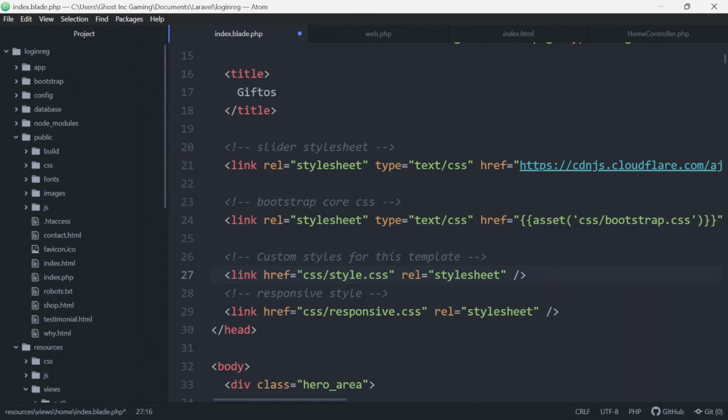So again, over here, double curly brace, asset, double bracket with quotes, and then you close. Now with some files it might work without you having an issue, but it is not advisable to have anchor tags that are like this.